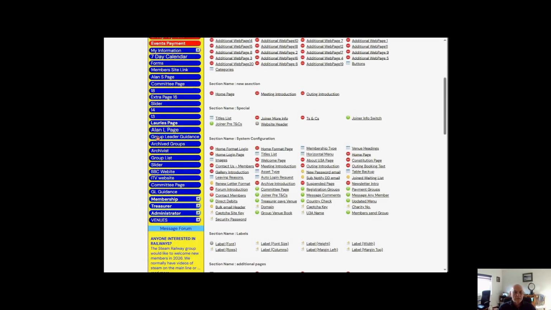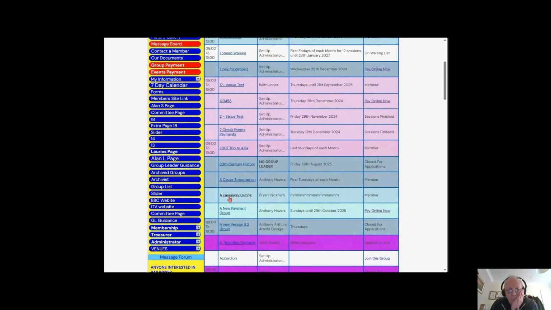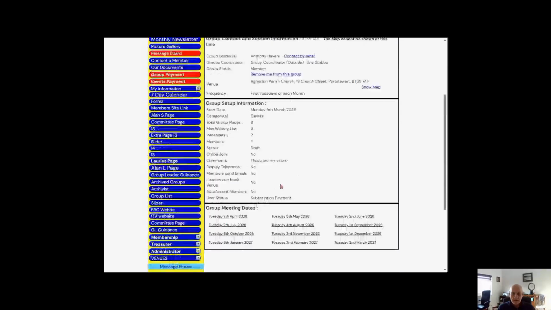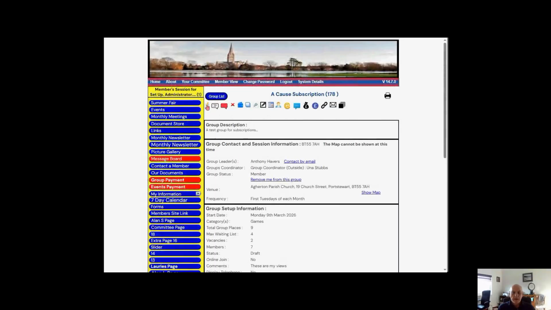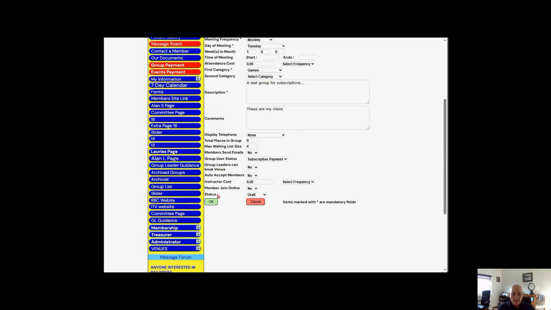If we go into the group list and pick this one here, and now if you've got that option set, you've got a new item here: member can join online, yes or no. So you can now specifically go to a group and say yes or no to whether or not they can. So for group leaders who you don't want to, you can set that to no.